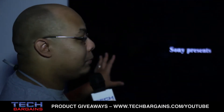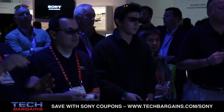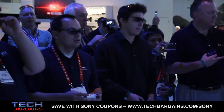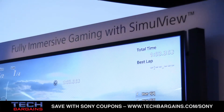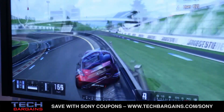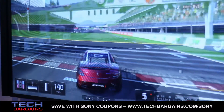You can even have two people watching completely different content on the same screen at the same time, right? Yes, we have a feature called SimulView. The TV comes with two pairs of 3D glasses and two pairs of SimulView glasses. For example, playing MLB baseball on PlayStation — you put your glasses on and see the game from the pitcher's perspective, I put mine on and see it from the batter's perspective. It's like having two 65 inch TVs in the same room. With select SimulView games on PlayStation, plug it in, it automatically goes into SimulView in 3D two-player.